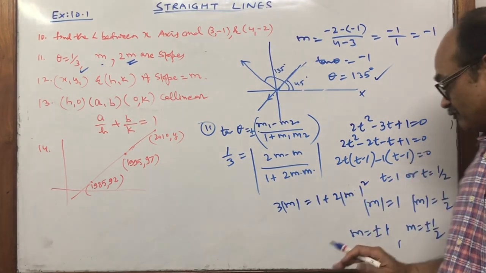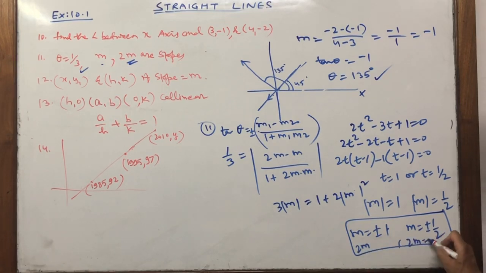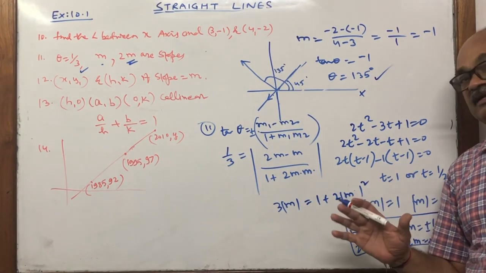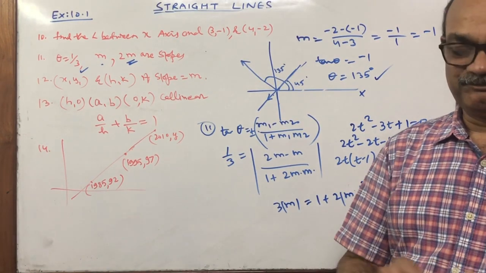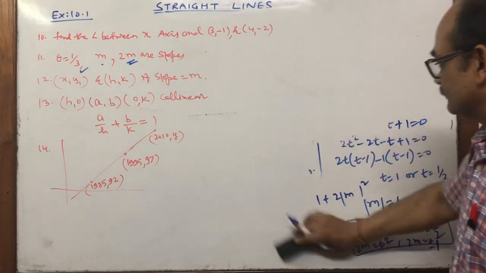So in this way, we will calculate all the pairs using m, and then the other one is 2m. So you have to write the answer of 2m in this way, plus minus 2, and multiply this. So plus minus 1. This is the final answers for m. Next is sum number 12.